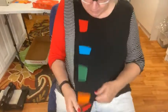The first one is the shirt. So I'm just going to scan down and show you. It's bright, it's kind of funky. It reminds me of a dress I had in the 80s, which I'm going to post a picture of. I found that picture and I'm going to post it because I was young and thin back then when I had that dress, and I really loved it. But this reminds me of that.